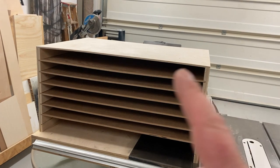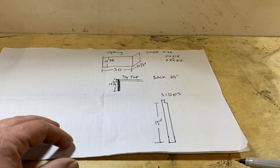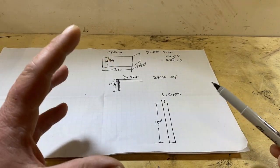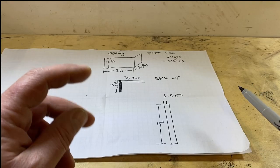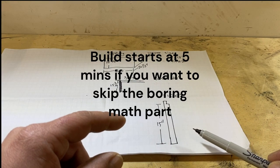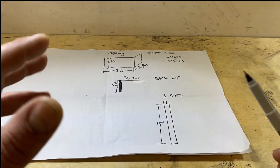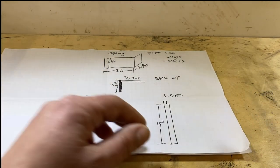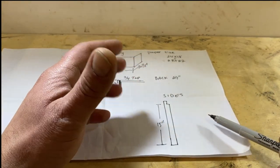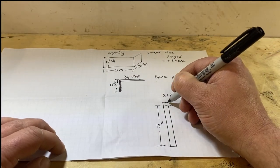I'll show you a little something special about this sort of box. Now what I'm about to show you will apply to a couple different projects — I'll explain that later. But for you young kids, cover your ears, because I'm going to say a couple swear words: we need to do math, and more specifically algebra. In our case we have a set dimension because it's got to fit inside an opening — it's going to be 15 and three quarters high, but our top is going to be three quarters of an inch and inset into our sides.